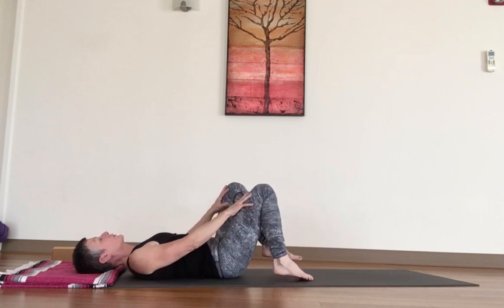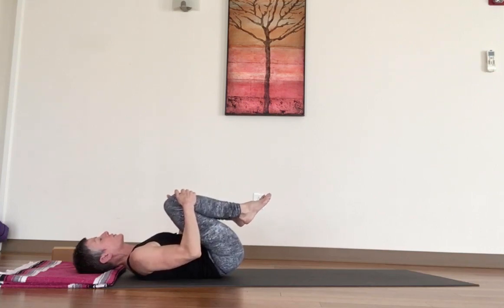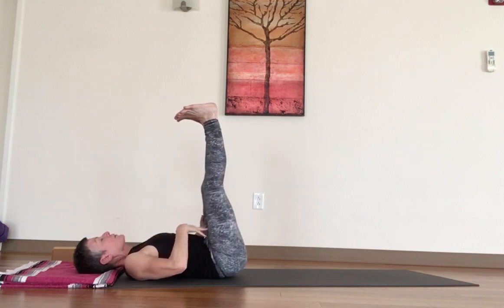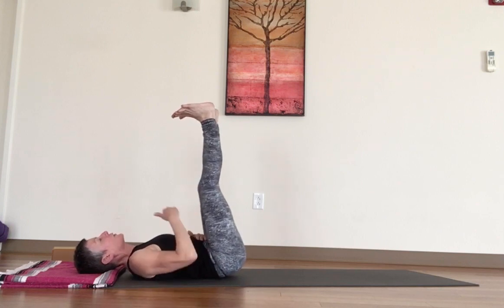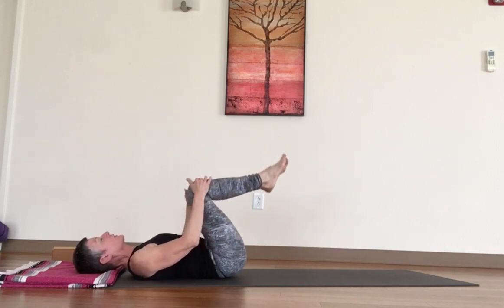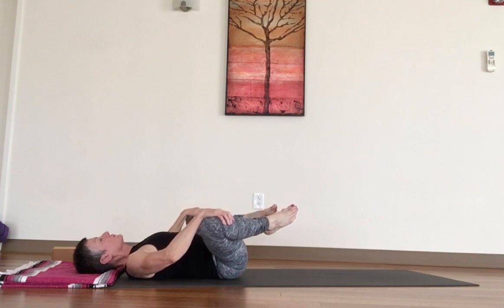We'll go ahead and draw both knees into the chest. Give a little extra squeeze and feet to ceiling. This time push through the heels, let the toes tip to you, pressing into the back of the pelvis rather than letting the waistline squeeze to the floor. We're looking for that back of pelvis. Engaging a little bit more into the hamstrings. Go ahead and release. Let the knees open apart, a little breath here.